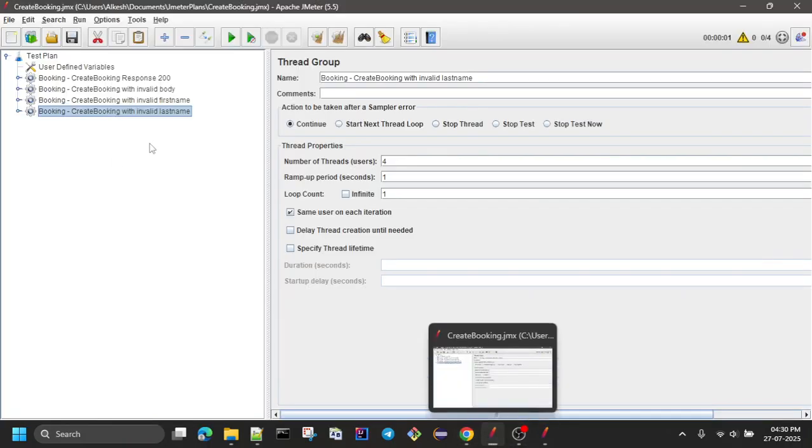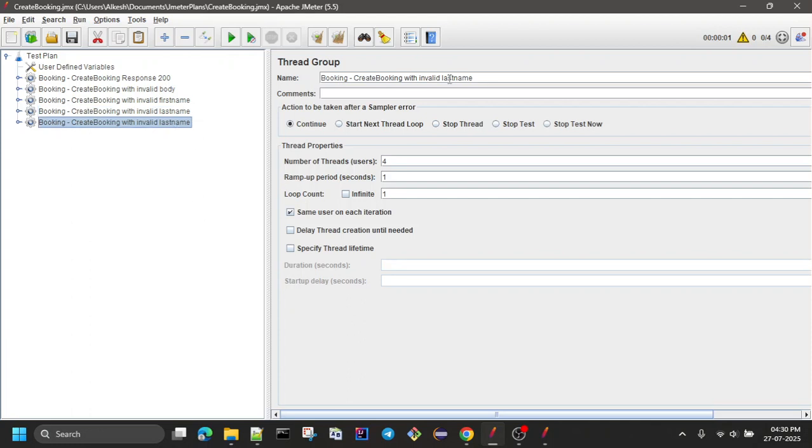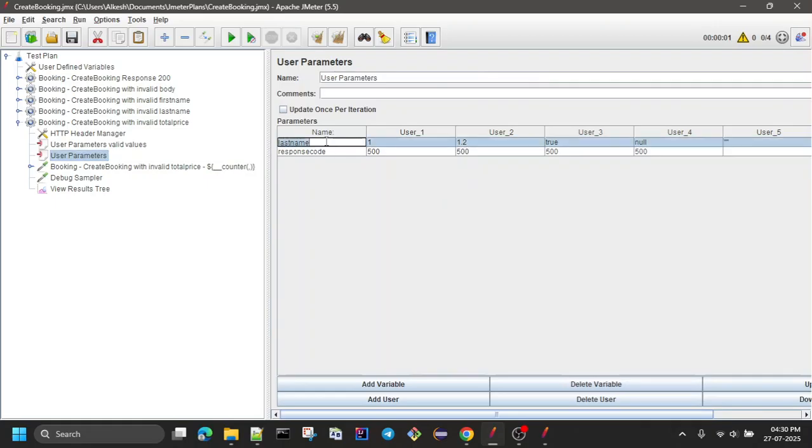Okay, so I'm going to duplicate this. I'm going to name this invalid total price. Here is the total price, and in the parameters also total price. This is a string value. I'm going to consider this as a string.